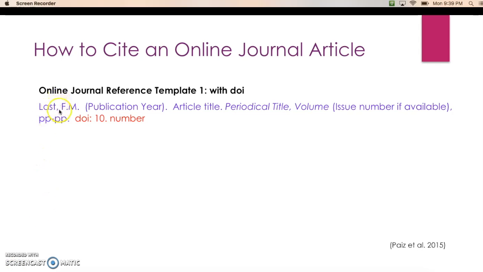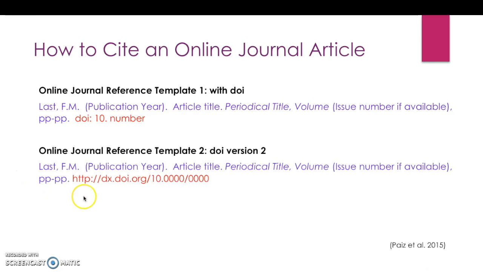In this template, we know the author's name and the DOI number. If we have less than 7 authors, we can keep listing them, separating them by commas. If we have more than 7 authors, we should reference the OWL site to see how to format such a special case. Remember, do not alphabetize the authors in your online journal reference. They should be listed in the order they appear on the article.